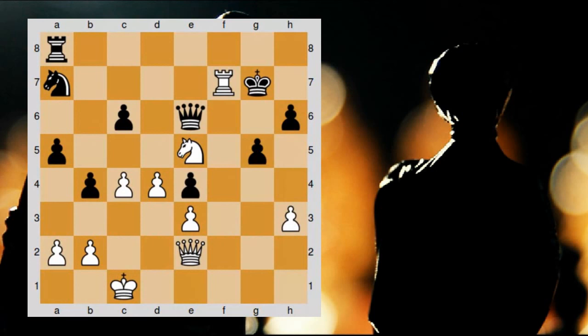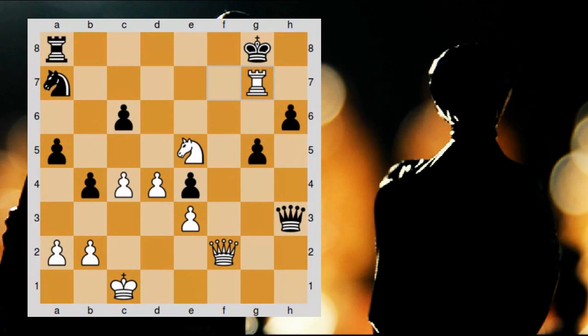So instead of that, well, king to g8 was played. Queen to f2. And here, well, Grandmaster Schwarzman commits a mistake. He takes on h3. This king is absolutely naked. And look at this. Rook to g7. Of course the rook cannot be taken. King takes on g7. Well, roasty toasty for the black king.